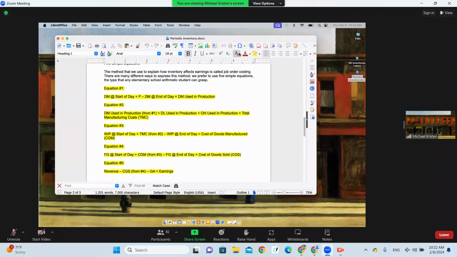Okay, next to last question is another equation 3 question. If you look at that equation, because you have two different numbers, minus work in process at end of day equals cost of goods manufactured. If the number work in process at end of day gets bigger, the number cost of goods manufactured gets smaller. And you can see that just by the structure of the equation. On the left-hand side, we're subtracting work in process at end of day to calculate cost of goods manufactured. If the thing that you are subtracting gets bigger, then the thing that you are calculating in equation 3 gets smaller. And that's why the answer will be smaller.